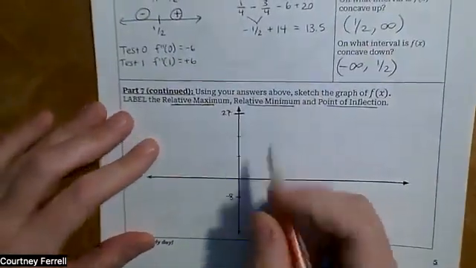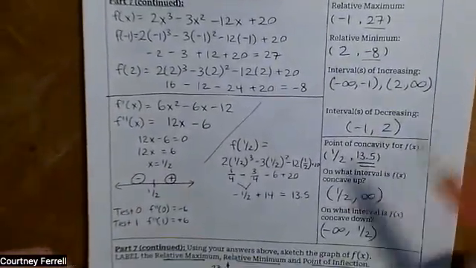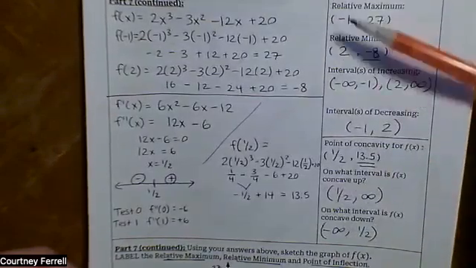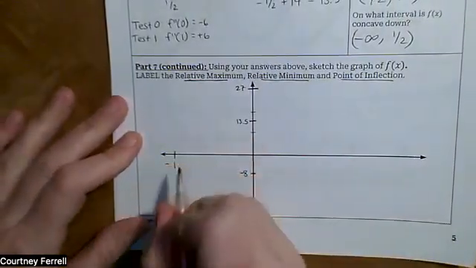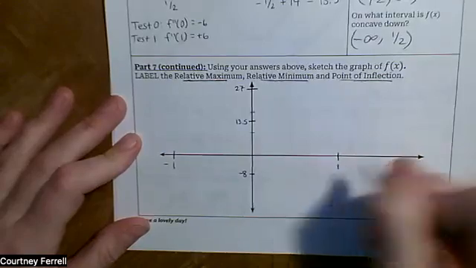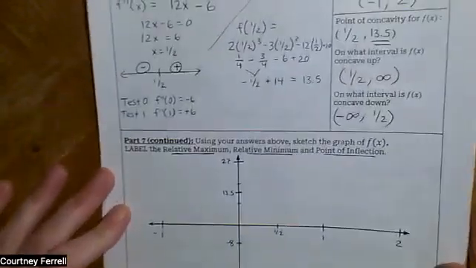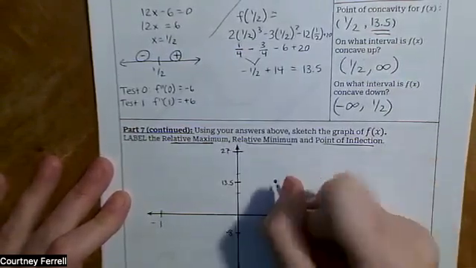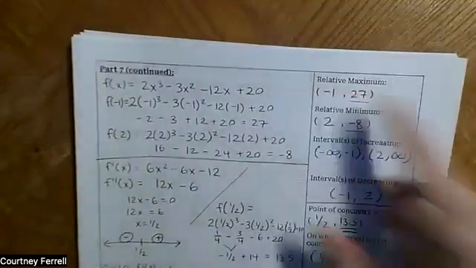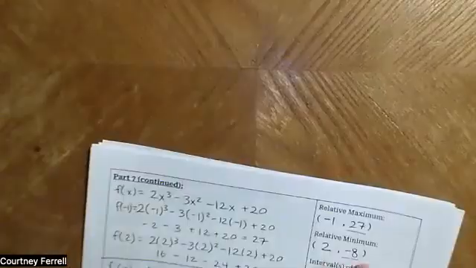13.5 is half of 27, which worked out nicely for me. So I'm just going to mark the 13.5. Looking at the x values, the lowest x value I see out of these 3 points is -1, and the highest is 2. So I'm going to put -1 here, and then scale it 1, 2, and I know I'm going to need the half, so I'm going to mark it. Okay, so here we go. I'm going to mark my half, 13.5. I'm going to mark my -1, 27. And I'm going to mark my 2, -8.